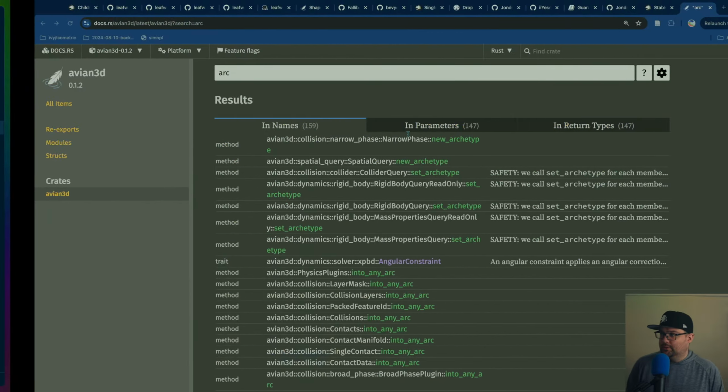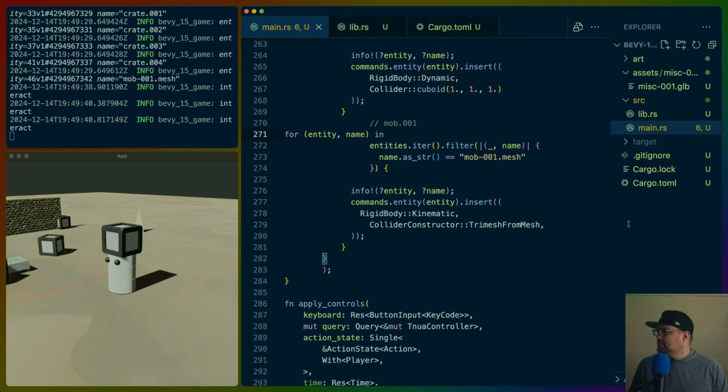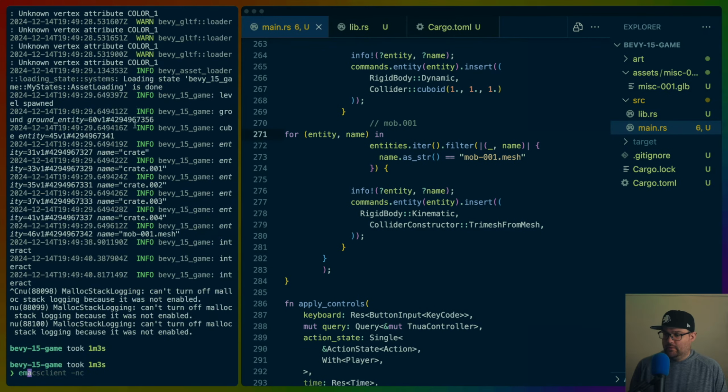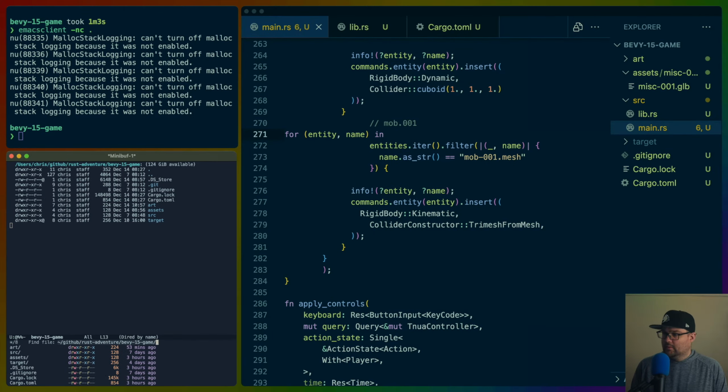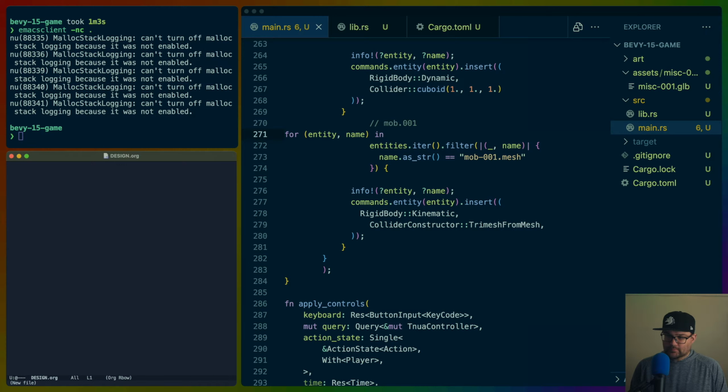Let's do an Emacs client here. Let's start a design.org. Name of game. And then this is what? Mechanics or something?